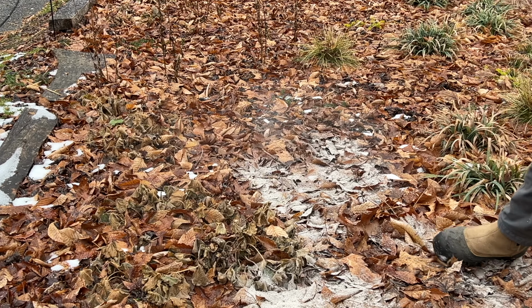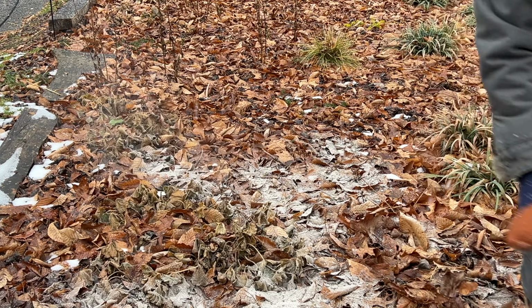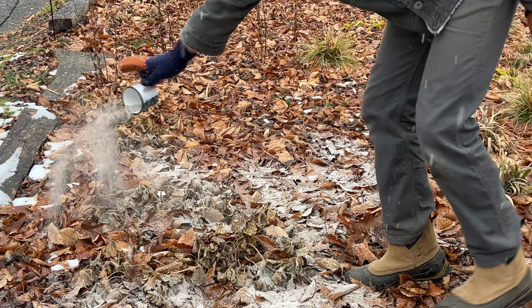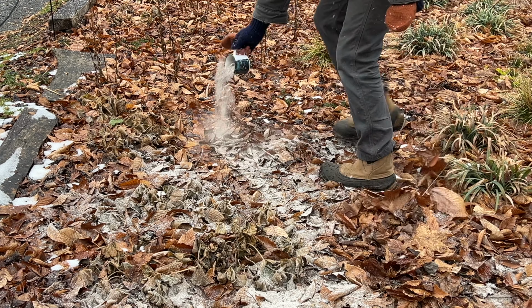And from the winter until the spring season, any salts that could be in this ash will definitely get washed out by the time spring arrives. You don't have to worry about scorching your plants.